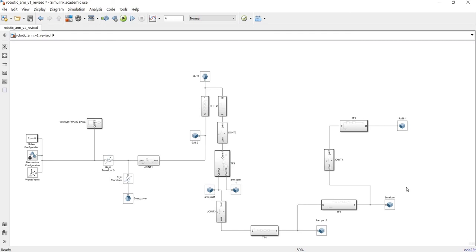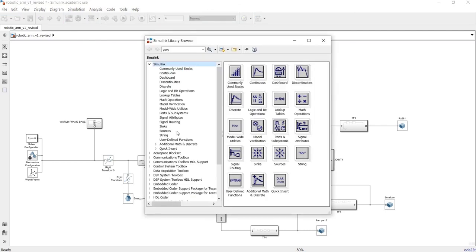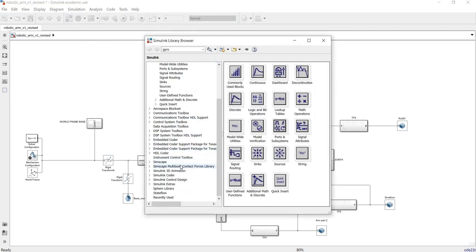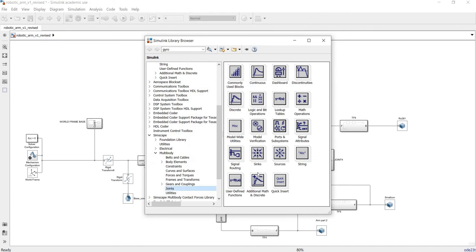In the last part of the video, I want to show you the actuation, how to simulate the excitation or drive of the robotic arm. To do this, you need several joint blocks. In the Simulink library browser, you can find several types of joints under the Simscape Multibody sections.